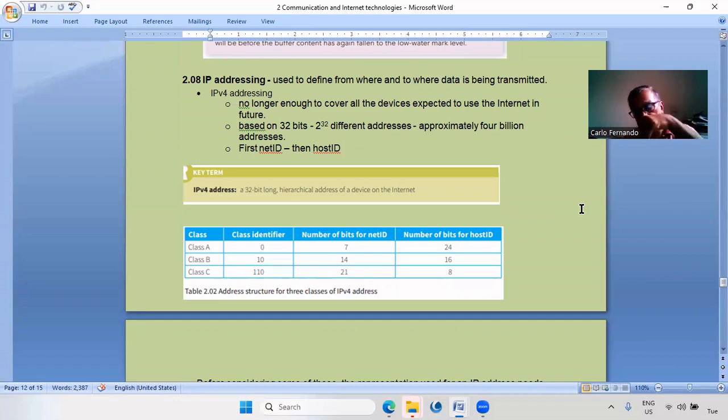He looks at the last one first, the city, Ratmalana. Then when you find Ratmalana, you go to the next level and see which road. Then when you go to that road, you go to the next level where there's a lane. In that lane only, that 123 or whatever, that house number will be there. Same way, the first part of the IP address is the net ID, then the host ID. You are connected to a network, your ISP or whatever. So first that one, then the host ID is your own part, the user part of the IP address.